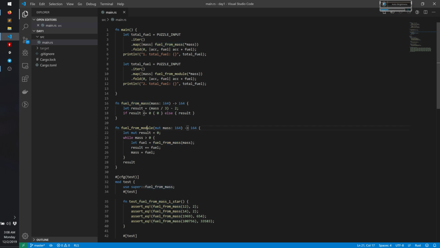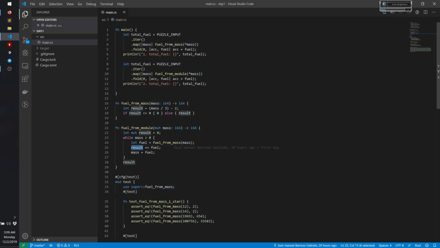So basically, the difference is in this function I make mass a mutable variable, and when mass is more than 0, I'm gonna calculate the fuel from the other function, from the mass.